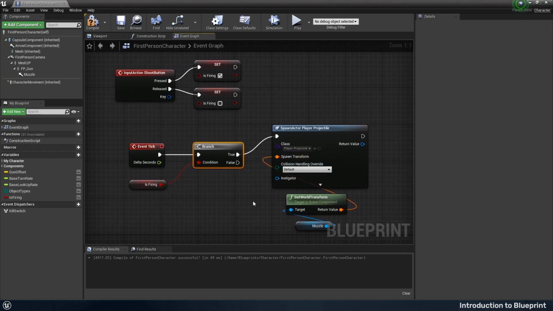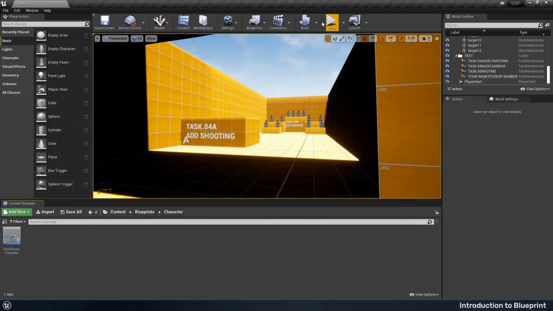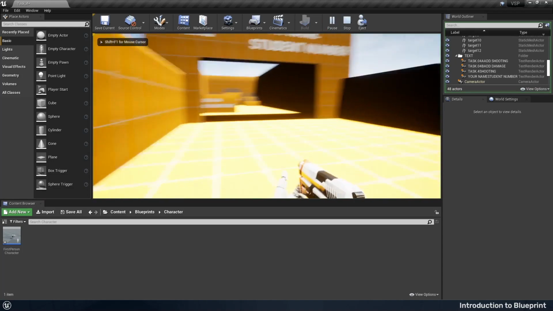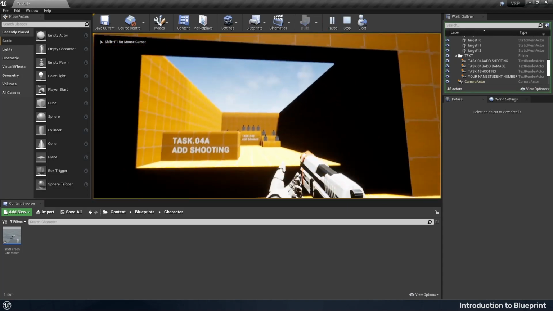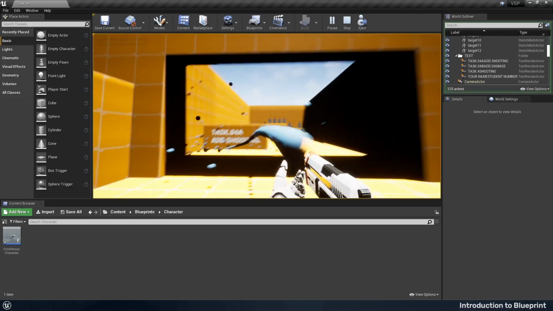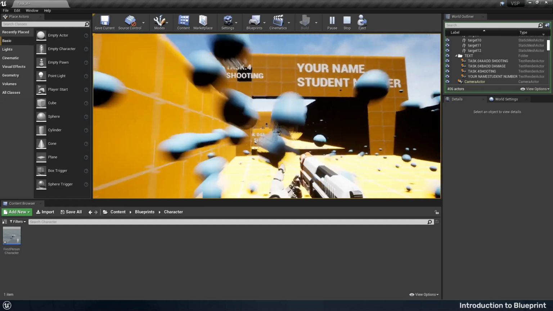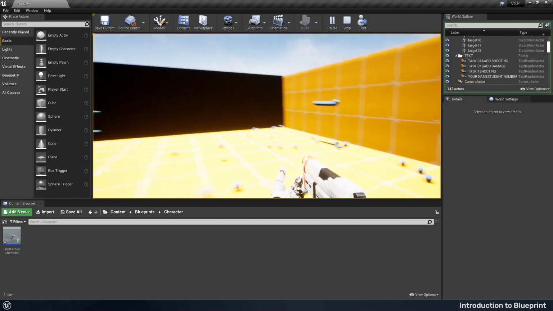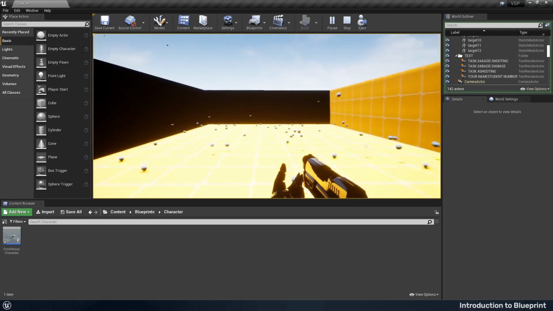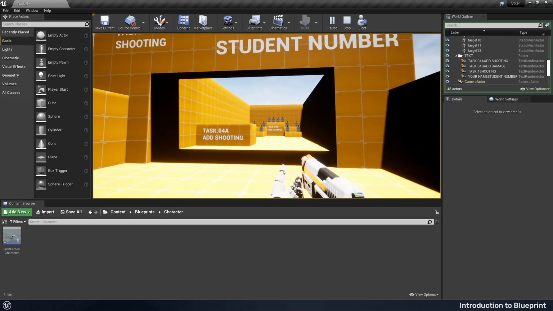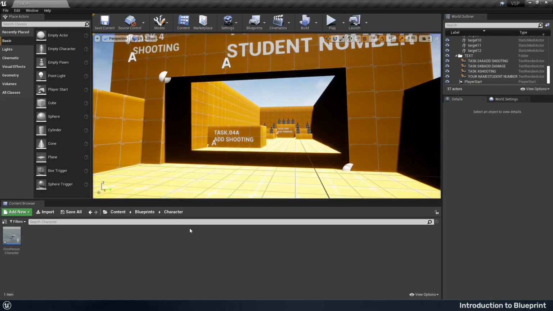And if you're thinking ahead, you can probably see that this might turn into carnage, but let's have a look anyway. So the logic is, while we're holding the key, spawn a projectile every frame. Hit play, and we can see we're not firing straight away, which is good. And then when I hold, we get this jet stream. We've got a bit of a water gun rather than an actual gun. But I'm pretty sure that's spawning lots of bullets, so we can be fairly confident something is working.